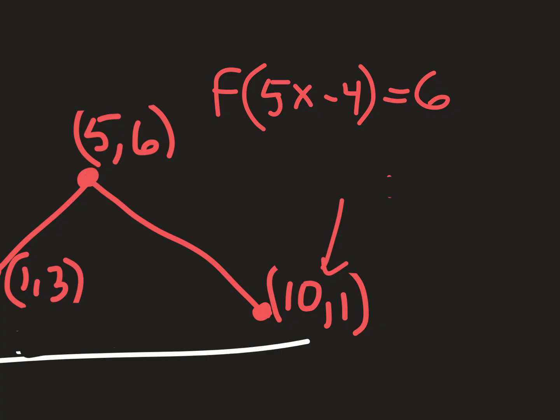I know it's 5, so I know why. 2 is 10. f of 5 is 6. You just do 5x minus 4 is 6, and you just solve that down to get what x is. I just gotta check that. f of 5 is 6, and then it's done.